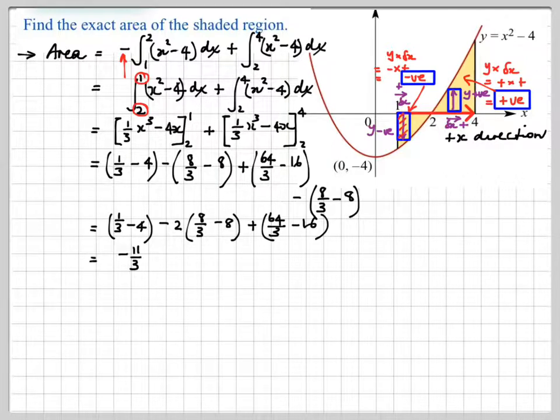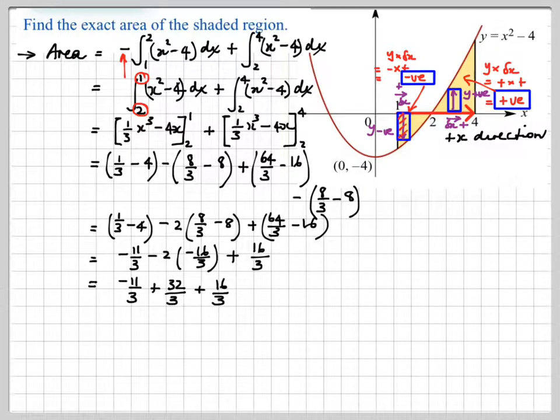So that's going to be minus 11 over 3 for the first bracketed term. And that's going to be minus 2 times minus 16 over 3, because 3 8s are 24, and 8 minus 24 is minus 16 over 3 for that term. Next one, I put everything over 3. So 3 16s are 48, and 64 minus 48 is 16 over 3. Now we can just do a bit of minor cleaning up. We get that now. I think we can give it the knockout punch. That's going to be 32 and 16 are 48 from the second and third term. Take away 11 gets us 48 minus 11 over 3, which is 37 over 3 square units.